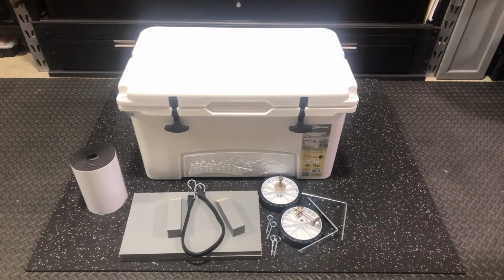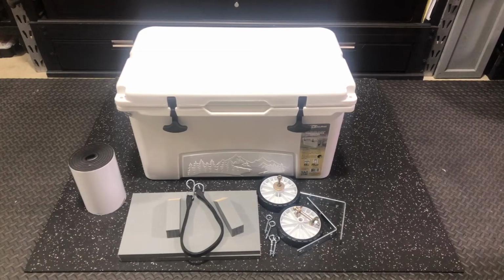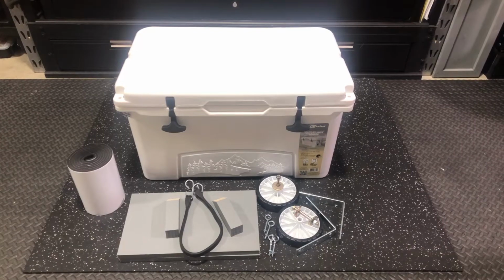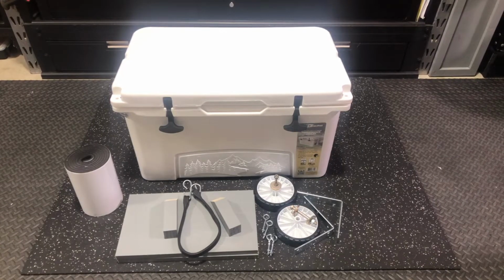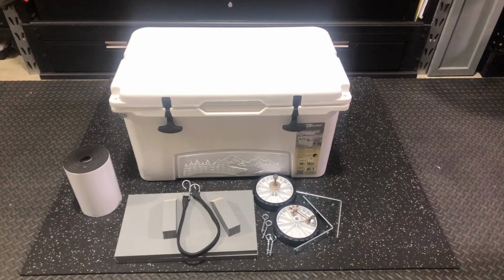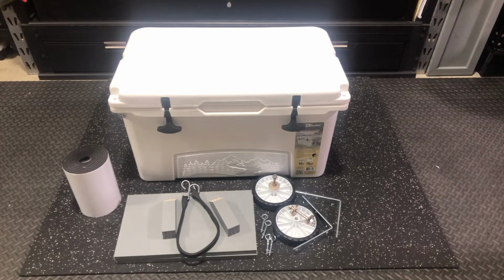Okay, here is my project. I'm going to build a little cart for this cooler. This is my Coho cooler. It's a rotomolded kilt cooler, 55 quarts. So it's quite large and it can get quite heavy when it's full.